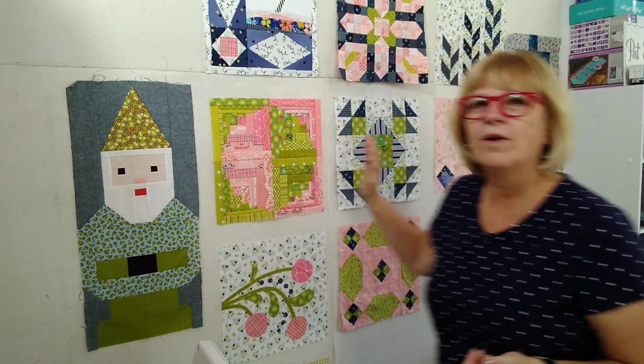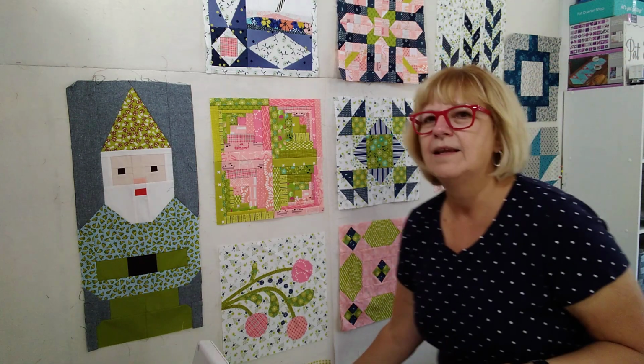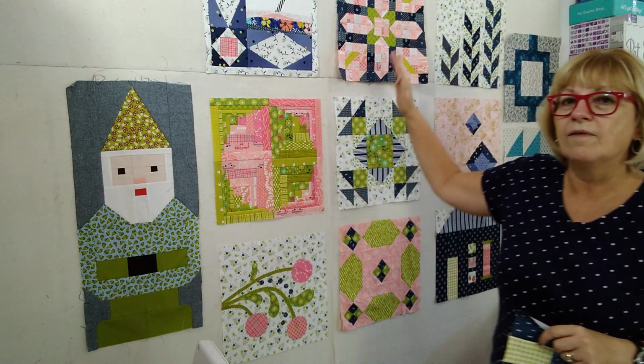So on my wall here, let me move over, are the Aurifil blocks. And this is monthly. What I do is I interview a designer every month for Aurifil thread, and then they design a block and you can make it. This is the one from Elise Blythe today. She's an Australian designer, and the blocks are varying degrees of levels of complexity.